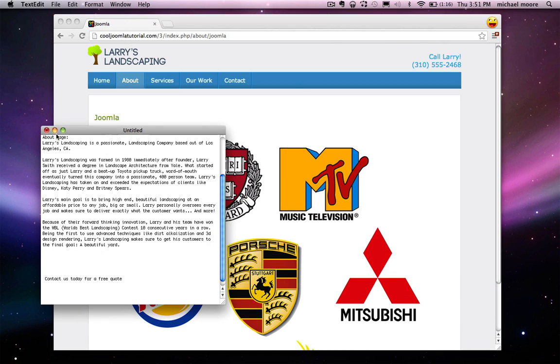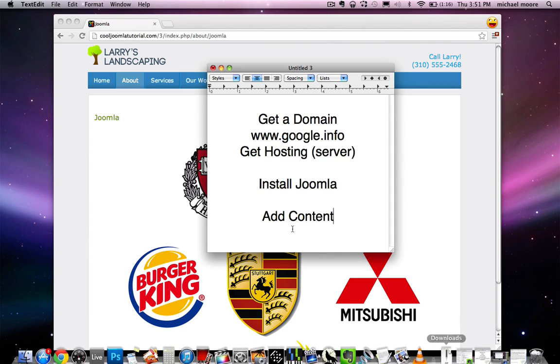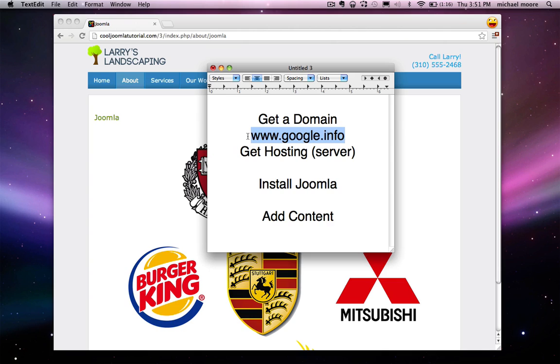So it does cost a little money to get started. Getting a domain is about $15 per year, and getting hosting is about $10 per month.